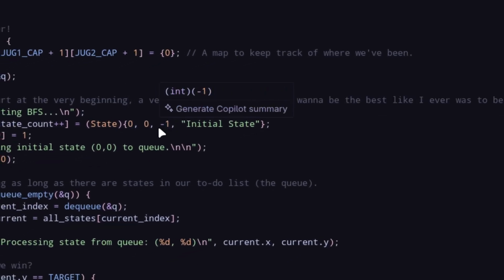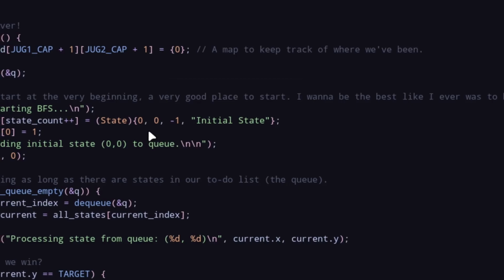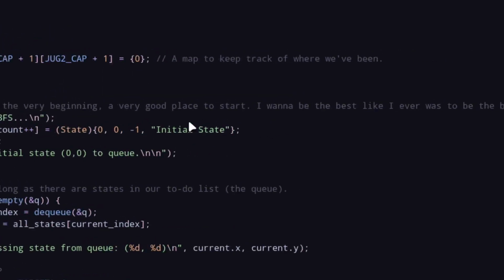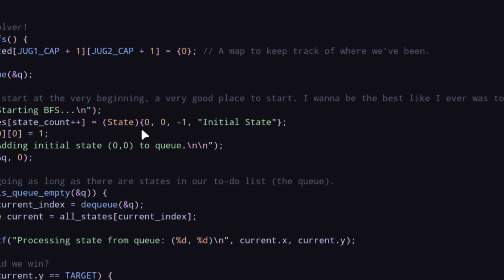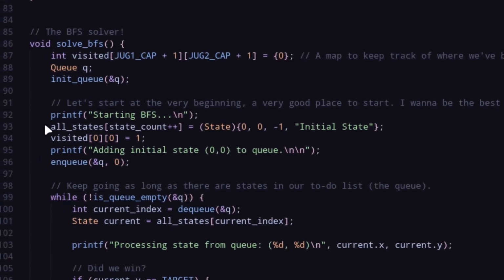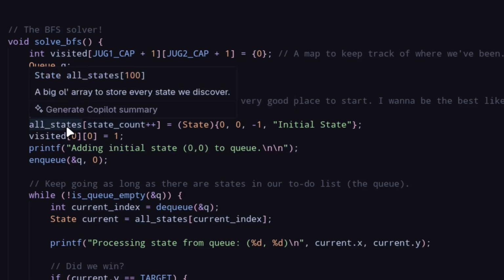So why is it initialized at -1? Because at the beginning you are like Adam and Eve, you don't have a parent, you probably have God, so it got initialized at -1. That means this is the parent node or the starting node. If we are considering trees, let's just call it the initial state. That's why we have the character array to keep count of the action or the states. Then we put all this information in the form of a state variable, we have done the typecasting and added it to all the states. So all the states is again an array, an array of state variables.